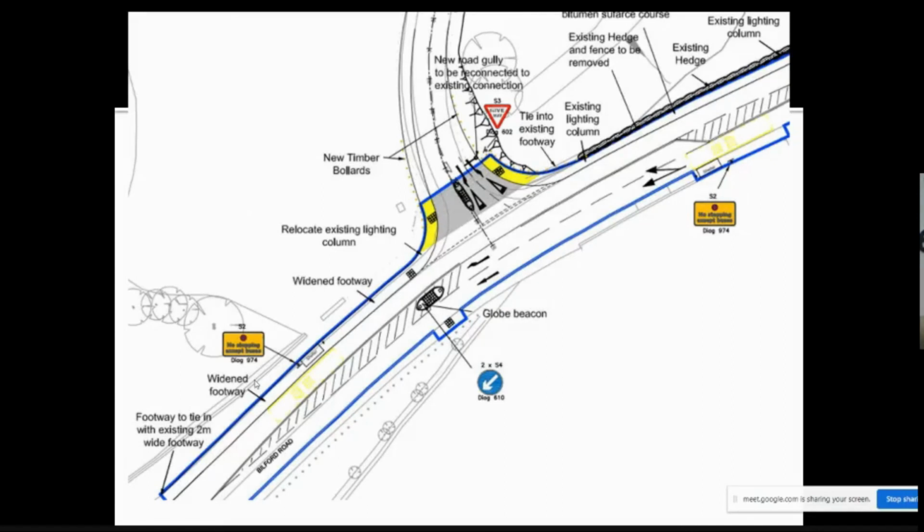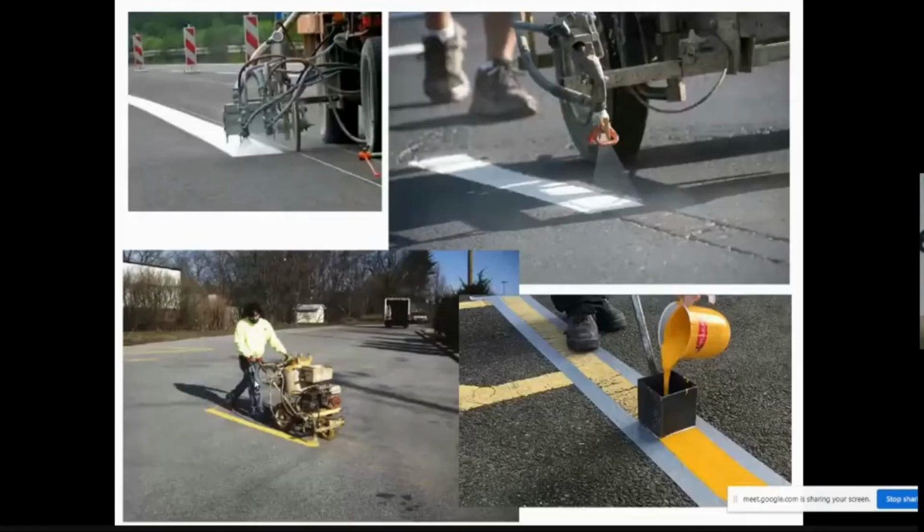Okay, ini dia punya drawings. You can see your own drawings. Okay, they have different techniques. They can use the machine or the spray. Kalau you tengok on the top pictures, they use the spray to do the road marking. On the bottom left, dia guna machine yang dia tahulah dia punya line tu macam mana. And on the bottom is more like a manual thing. Dia letak dalam tu and then dia tarik. Okay.